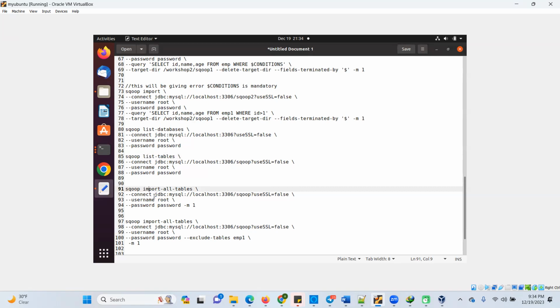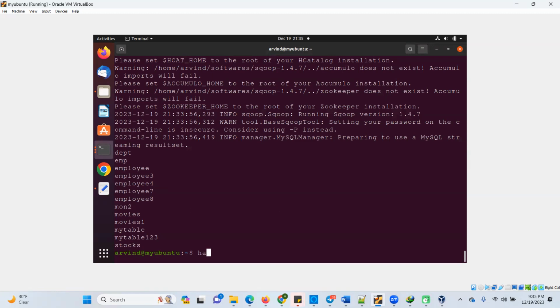So what parameters do you have to give? Just connect, username and password. If you observe here, you are not giving any target dir. That is one limitation, right? Target dir you can't give. It will go by default to your base directory, not even the root.